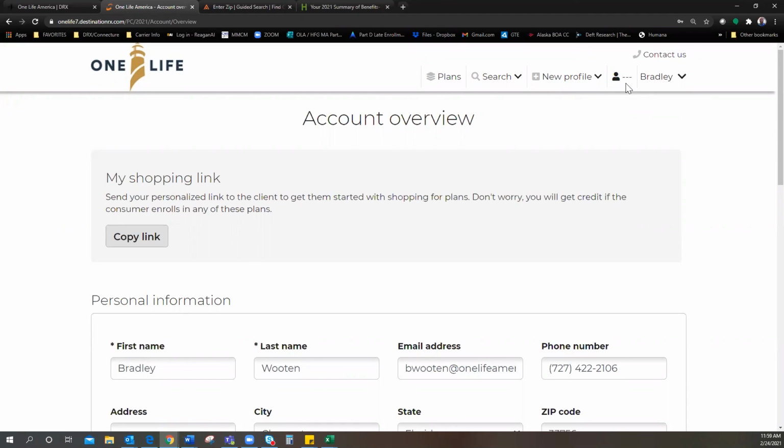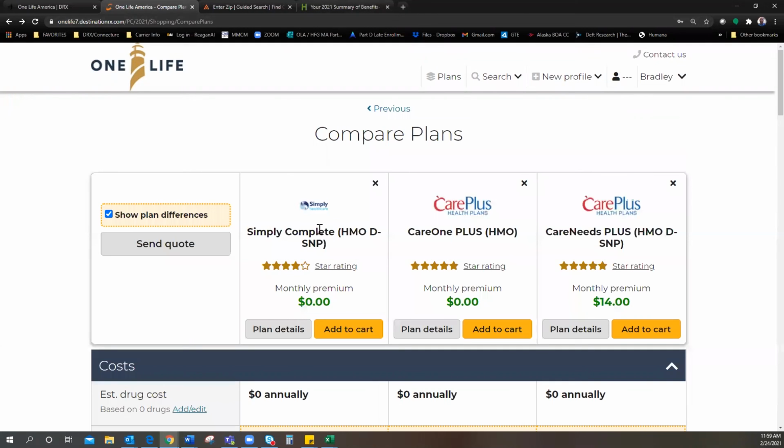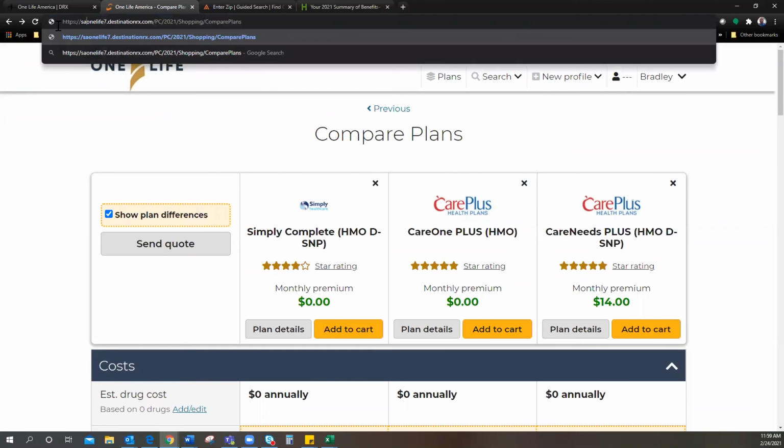But just know, ladies and gentlemen, I didn't show you what the application looks like, and I can do that if you guys want, or maybe I can do that at another training. But just know that when you get access to this, if you submit an application, it is live. So do not submit an application through your regular login. You will know if it's a sandbox because it will say sandbox right here, from what Connecture has told me.